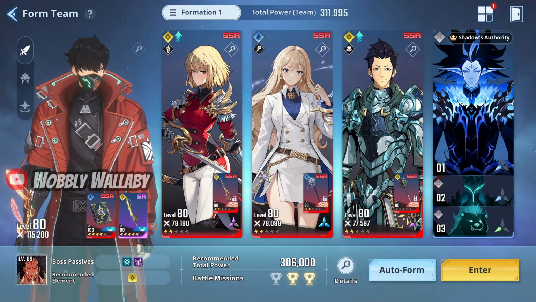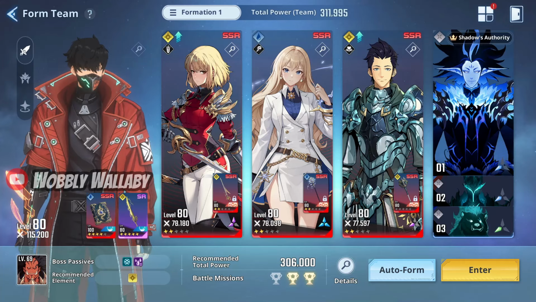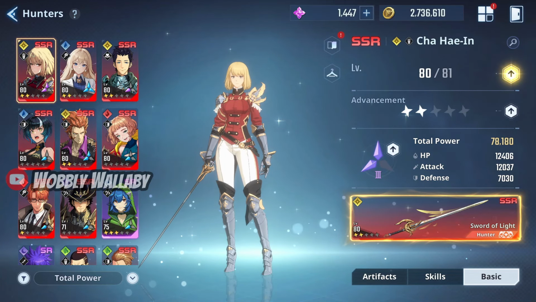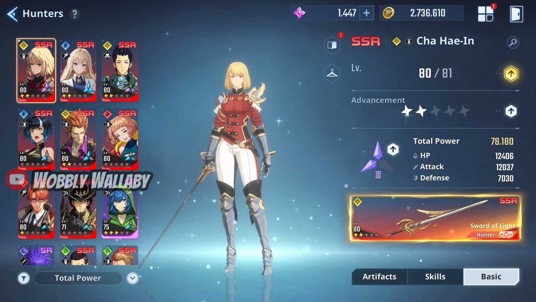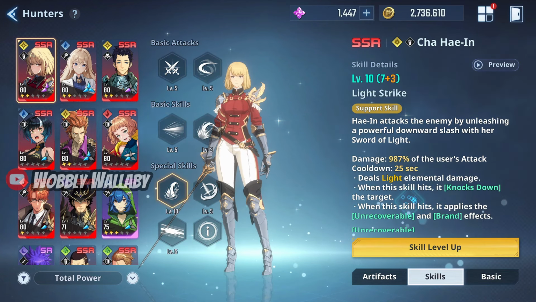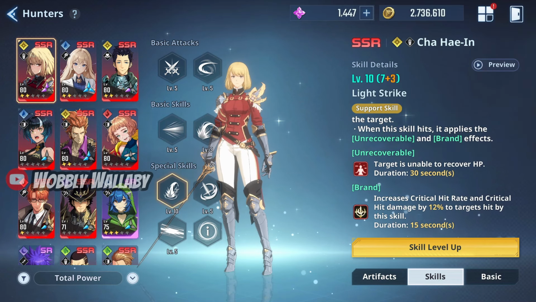First is my setup. I have 311,000 total power. I found high total power was needed to beat it quickly. Those bosses are tanky. Next for my hunter, I'm using Cha, who is light element type. I had to level up her weapon to 80 to boost her power. Her support skill increases the critical hit rate and critical damage by 12%.